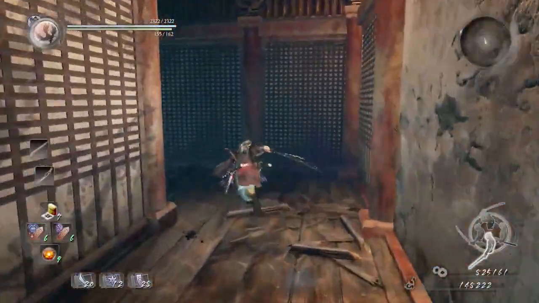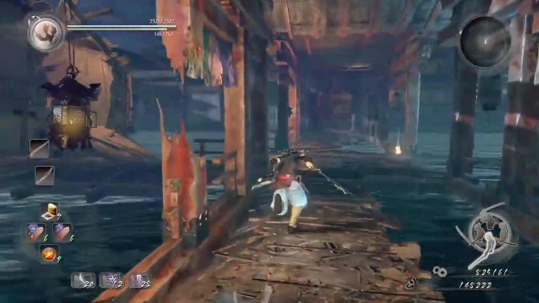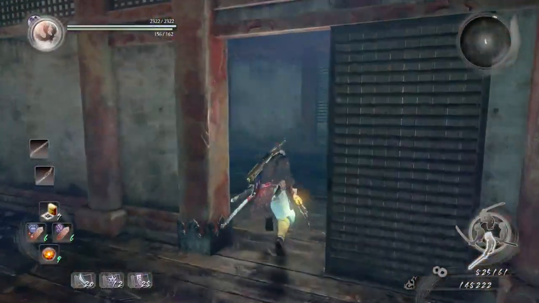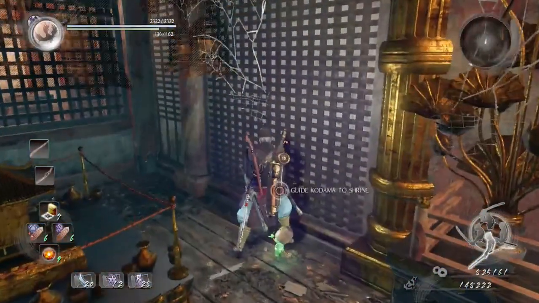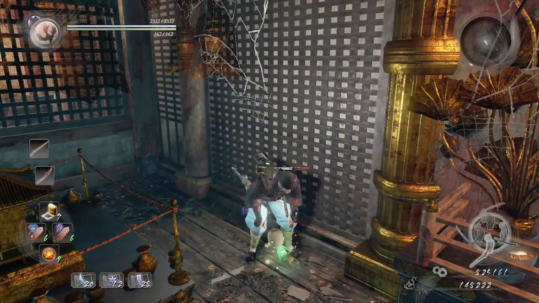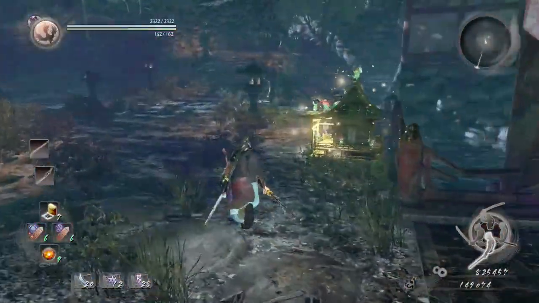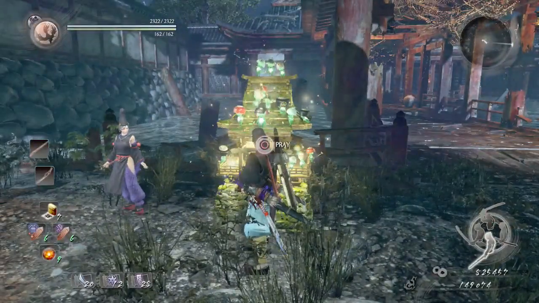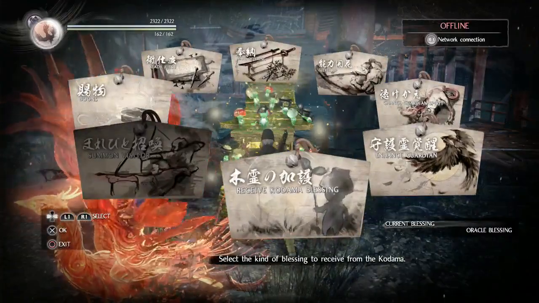Alright, and then the final Kodama, just go back to where you were, and if you remember where the third and final torch is, that's pretty much where the final Kodama would be. So just basically go all the way down here, and here you go. Congratulations, you have found all the Kodamas. So we're just going to go to the nearest shrine, go to Blessings, that is to our left, on the shrine menu. And it'll show how many Kodamas you have rescued and how many are there in each blessing.